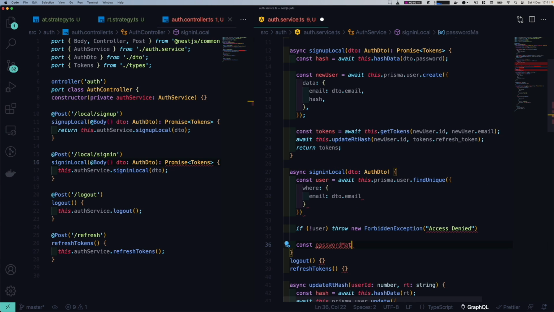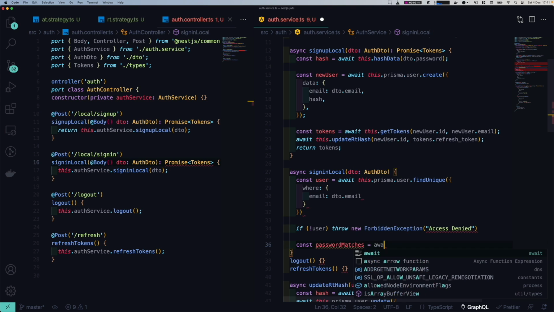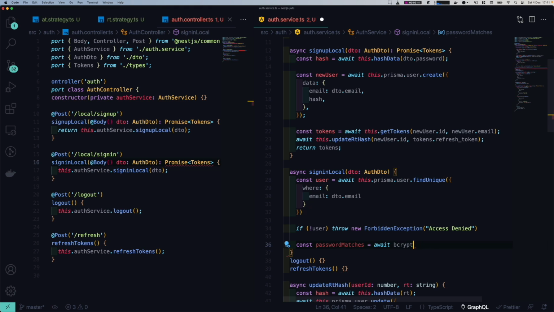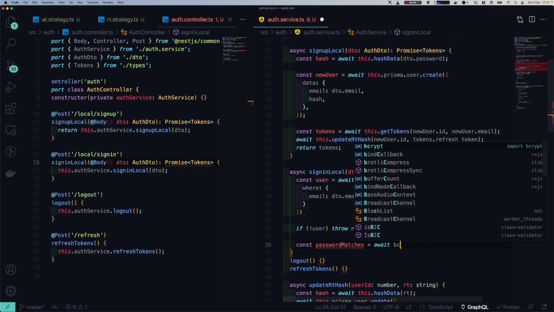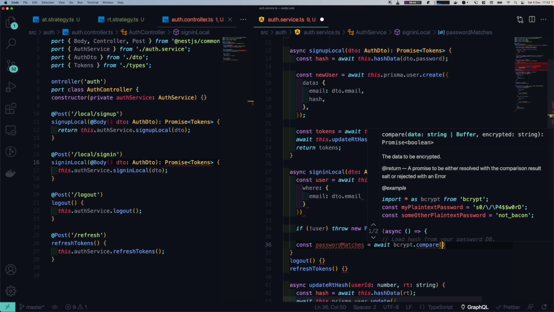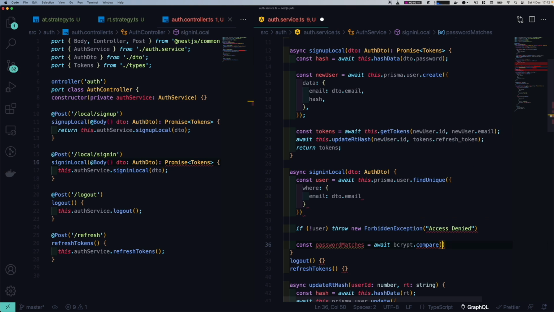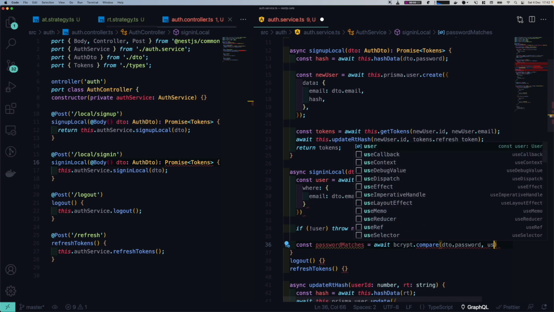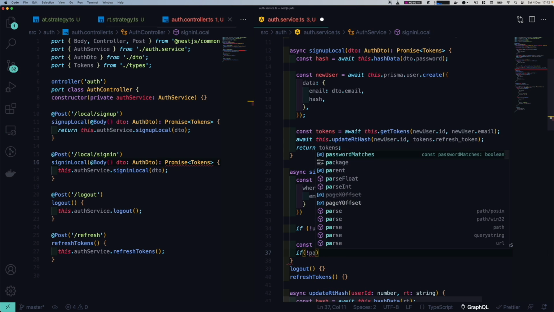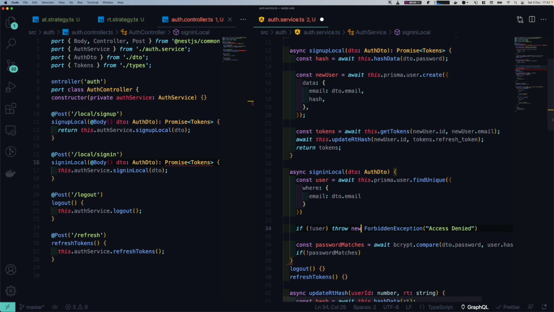Password matches is equal to await decrypt verify. Where's verify? Compare. Okay, compare, and it takes the data, so the dto.password, and it takes the hash, so user.hash. And if not password matches, then we also throw the same error.